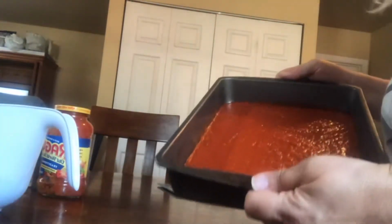And once you have it all mixed up good, then we'll start to add the mixture to the peppers. I'm gonna wash my hands. Alright, now I'm gonna take a jar of the spaghetti sauce. I'm using Ragu. You can use any kind of spaghetti sauce that you like, or if you prefer, you can use the tomato sauce. It's totally up to you. My family just likes the flavor that the spaghetti sauce gives it. It just gives it a little extra flavor to the stuffed peppers. So I just pour it into the pan. I'm going to make sure it coats the bottom of the pan really well.